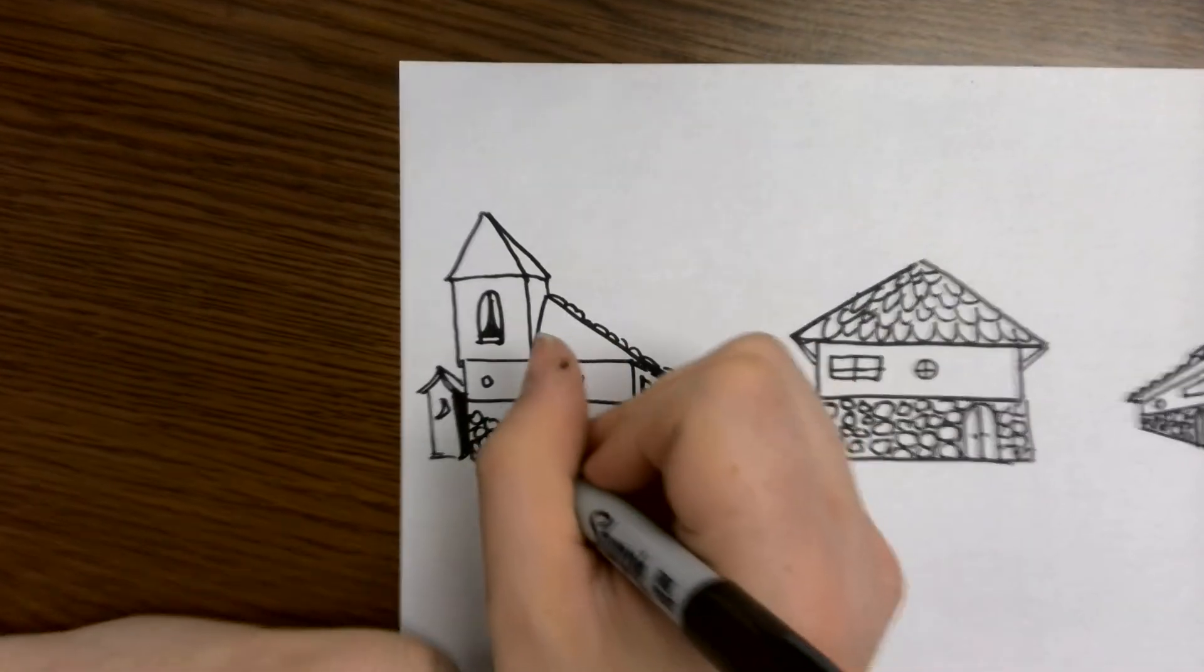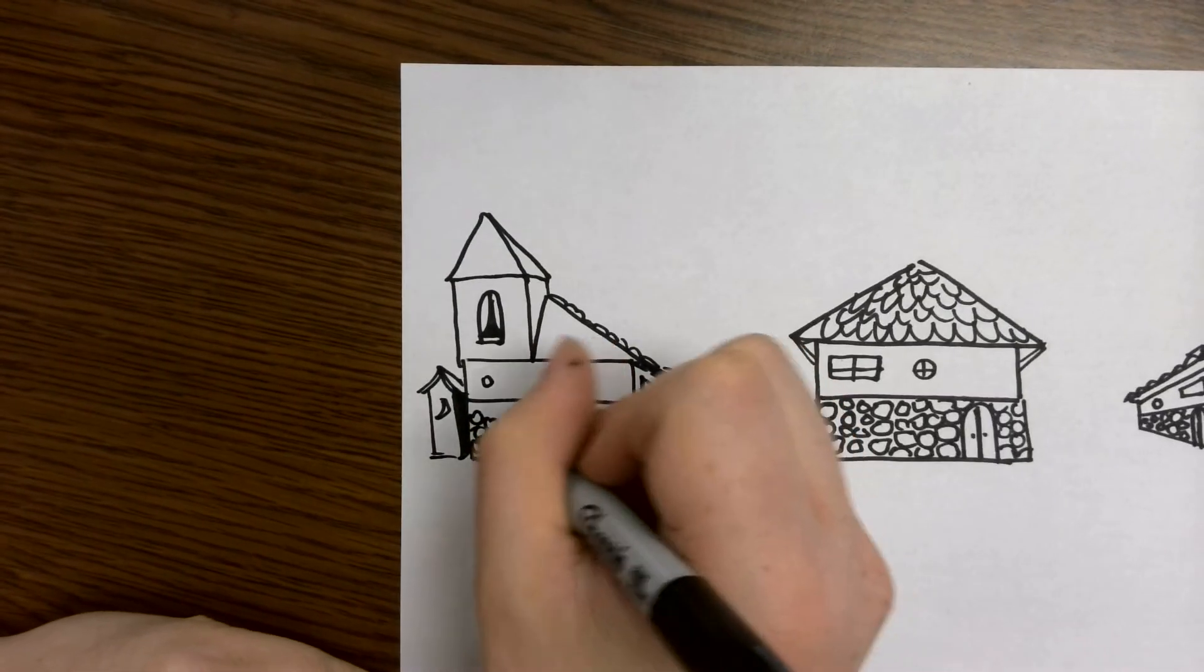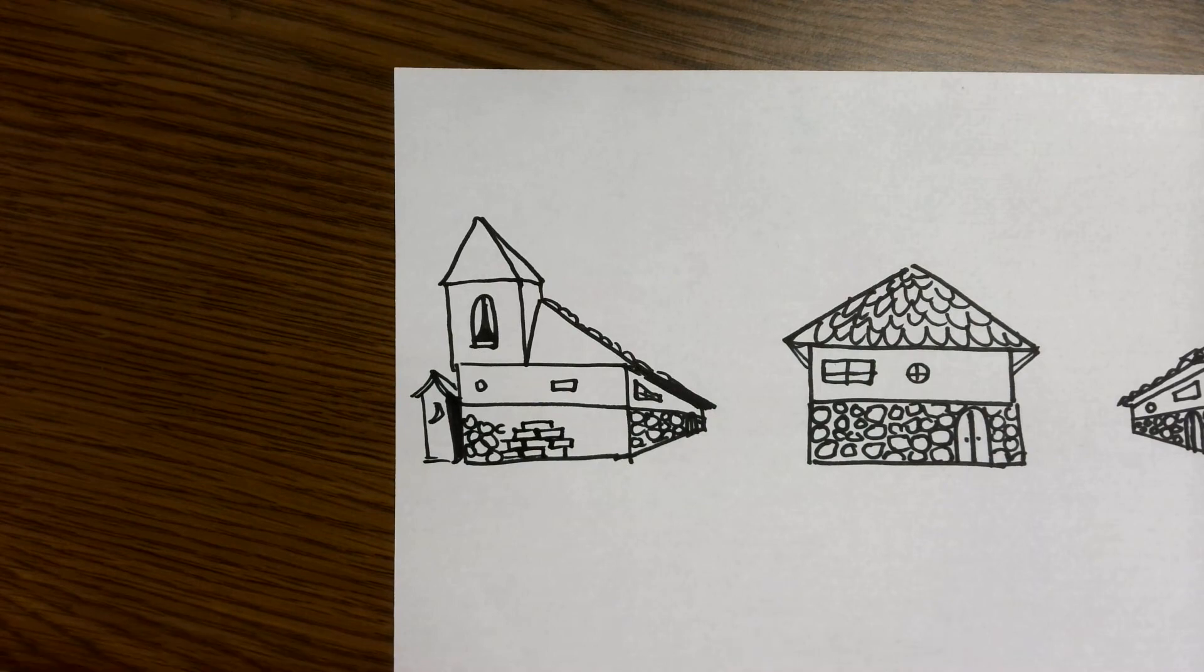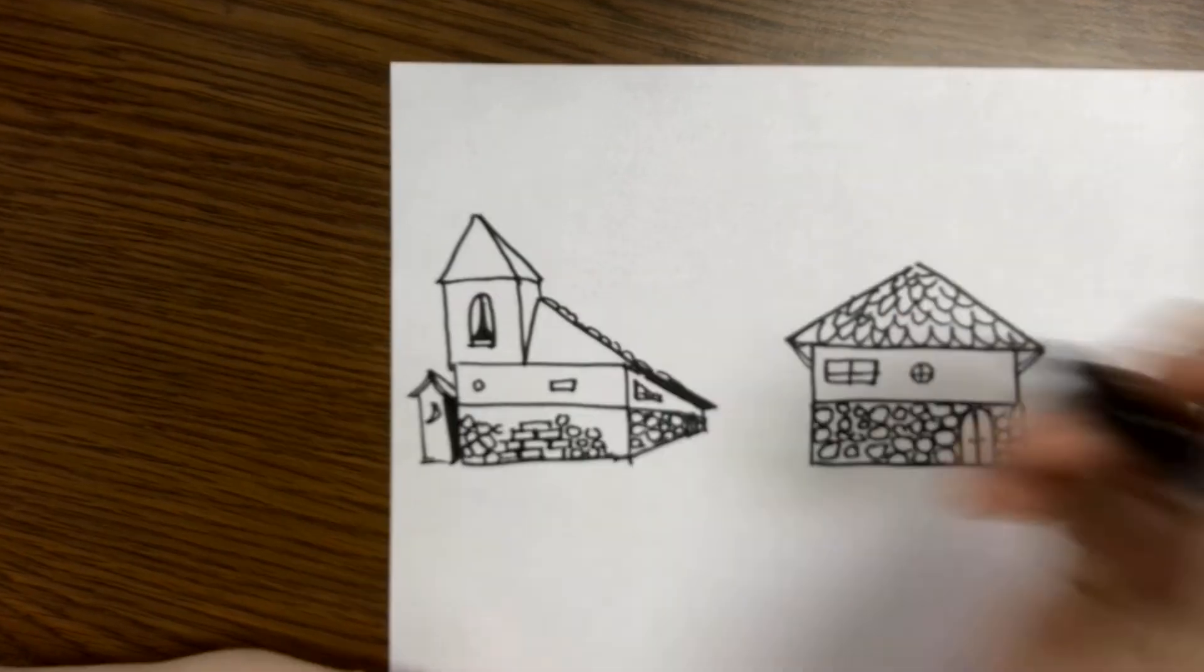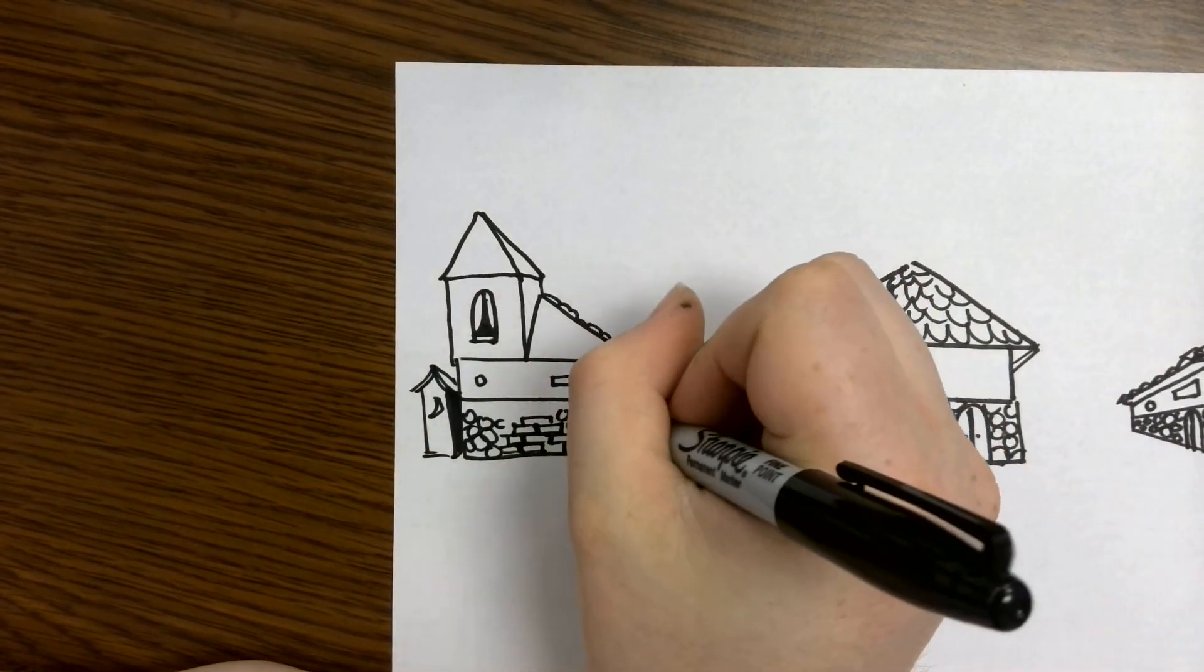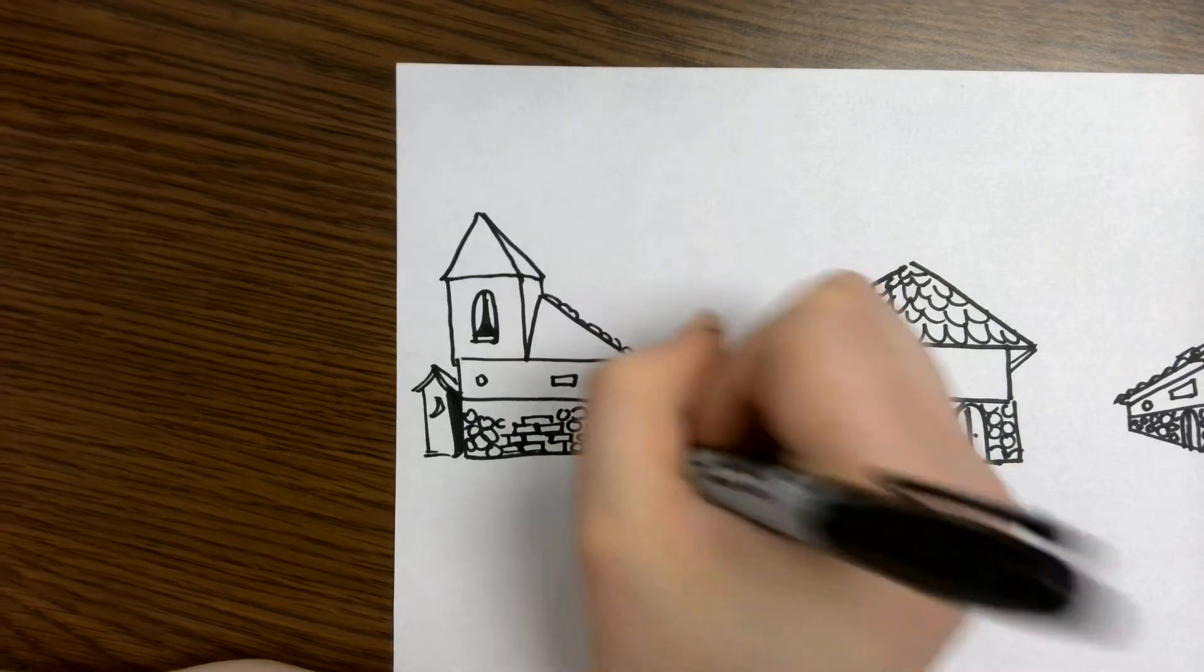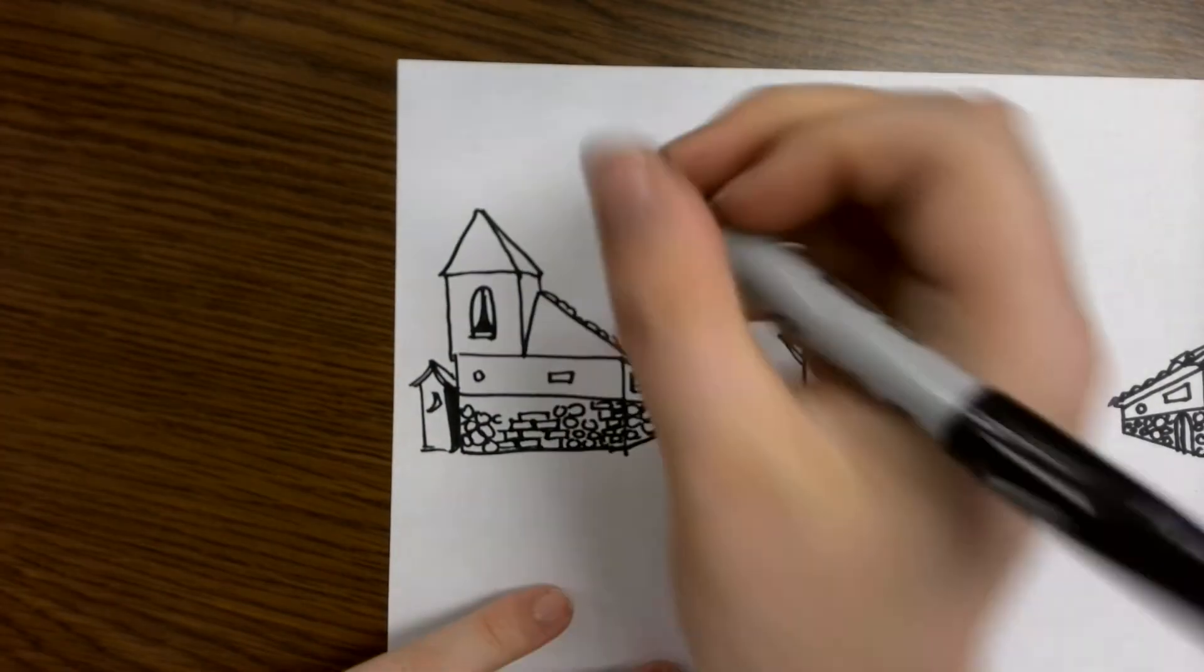Maybe they ran out of rocks. We can add some brick right here. And then some more rocks. Somebody shopped at like the discount market for rock and brick. We can throw some brick here on the edges. Brick is just really easy. It's just like rocks except it's rectangles. You know what? I don't have to fill in all the whole texture. People will still see it.